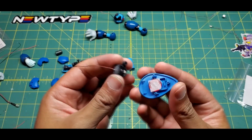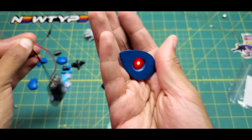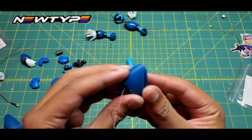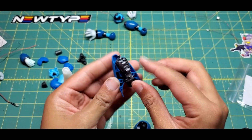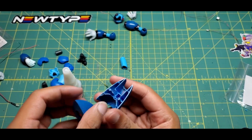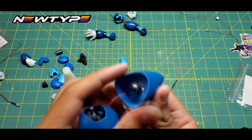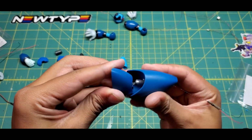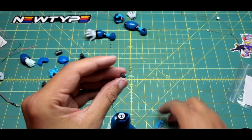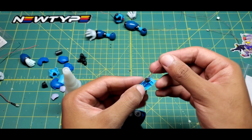Just like I mentioned earlier in the video, you're going to have some big issues when it comes to custom painting. My biggest issue with this kit was having pieces rub against one another and start to flake and chip the paint off, because the design of this kit is supposed to be very tightly compact and it's very well designed. But for those who want to add a little custom flair, your paint job is going to get severely damaged as you keep putting one piece onto another or just trying to pose the model kit overall. So that's my only drawback with the model kit.